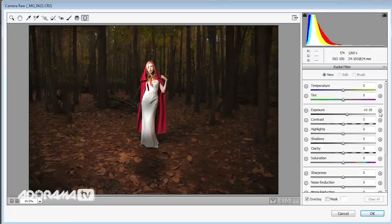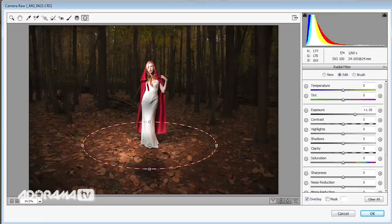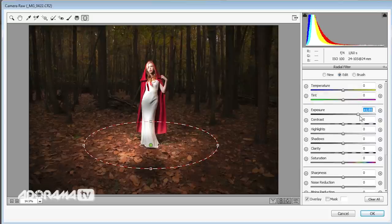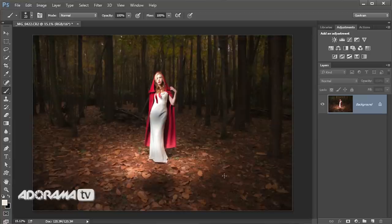I'm going to use the Radial Filter inside Camera Raw. With the Radial Filter I can apply all sorts of adjustments — for now I'll change the exposure. I'm adding about one and a half stops of exposure and dragging out a little circle, positioning it around Fern's feet. It's worth noting that I've got my circle set to the inside setting, otherwise it would have the opposite effect. I can go up to about two stops, but if I go too bright it affects Fern's dress and I lose detail, so I balance the exposure and highlights to bring some of that back.